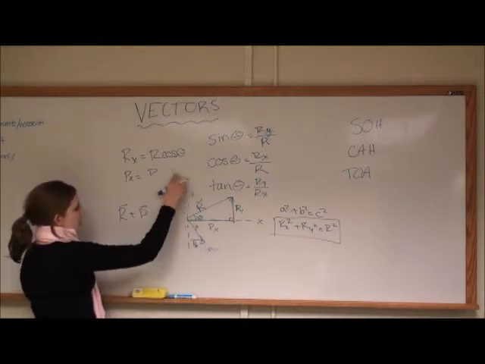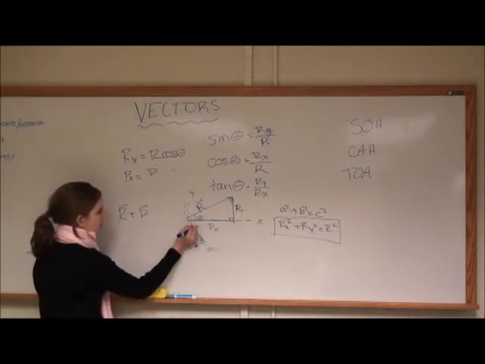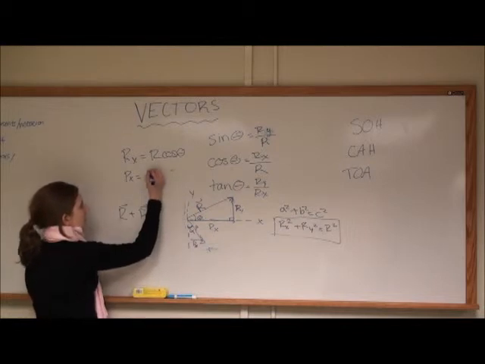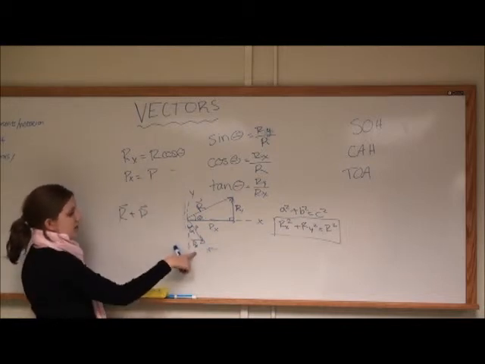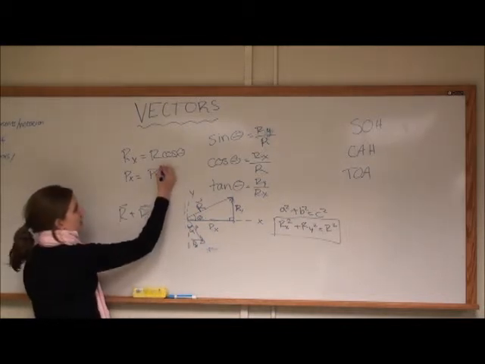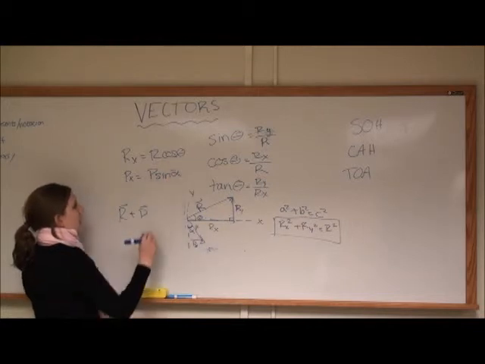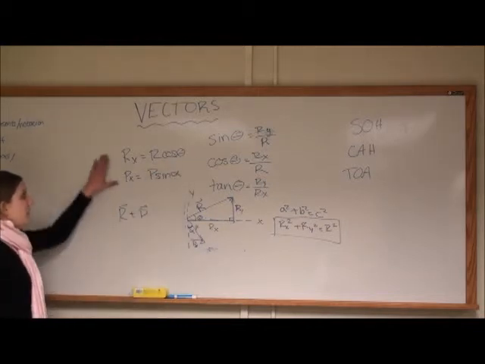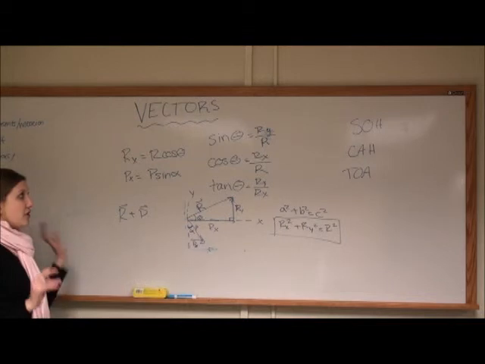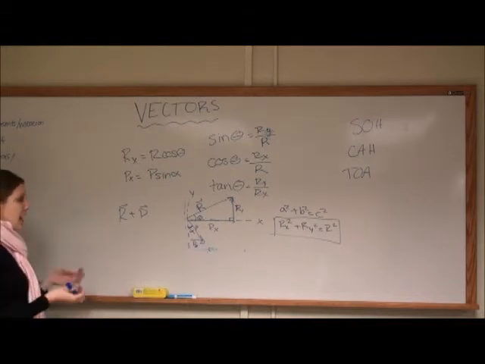actually, just to mix it up, we're going to call this angle alpha, and it's a vertical angle, so now x is the opposite side, so we have to use sine. So now we can just add these two together, and that's totally okay. And that's how you can add R and P.